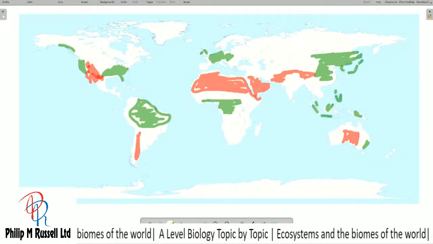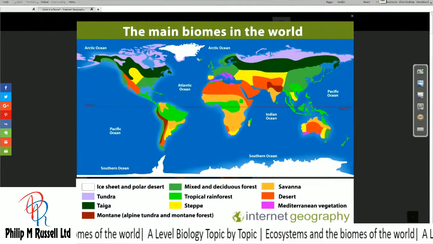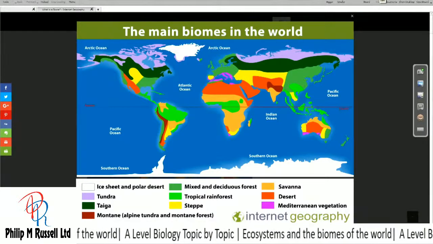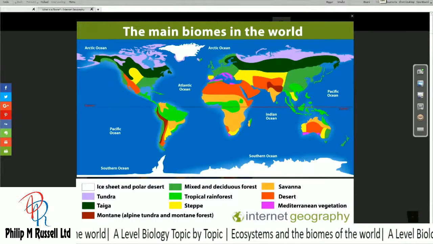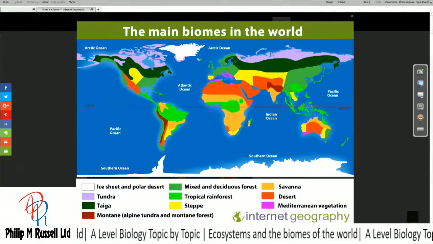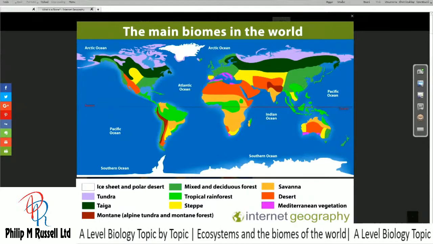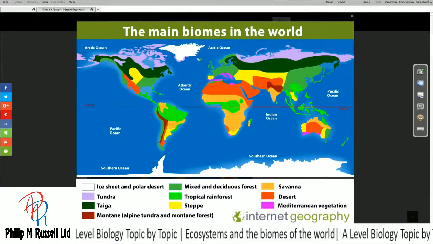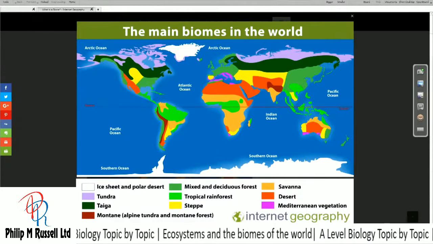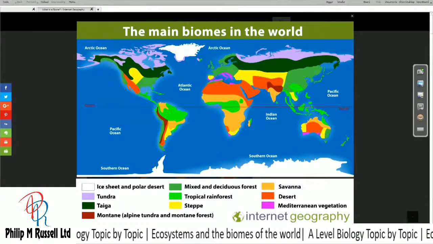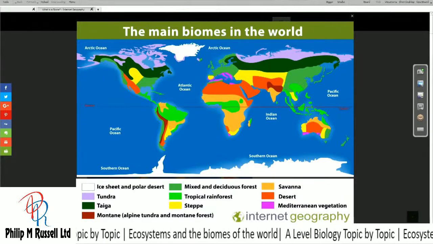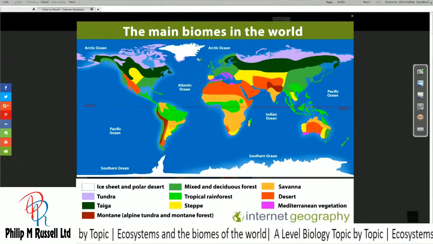Better, of course, if I have a look at a map of some of this, and there is one I've nicked from the internet, and they're the main biomes of the world that you can see, sort of much better than what I've managed to achieve, but you can get the idea of what we've got around the world, the main biomes, about what sort of abiotic sort of systems we've got, and anything within one of these, this is how it's going to try and grow.